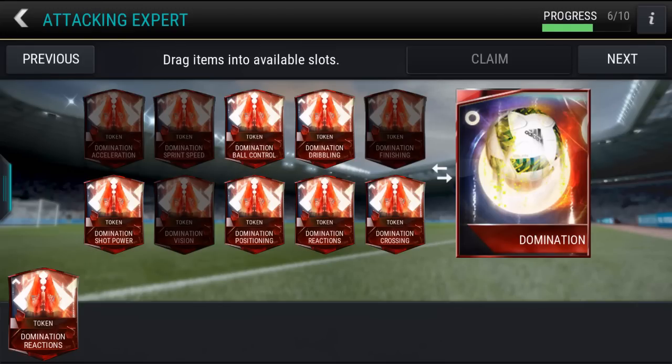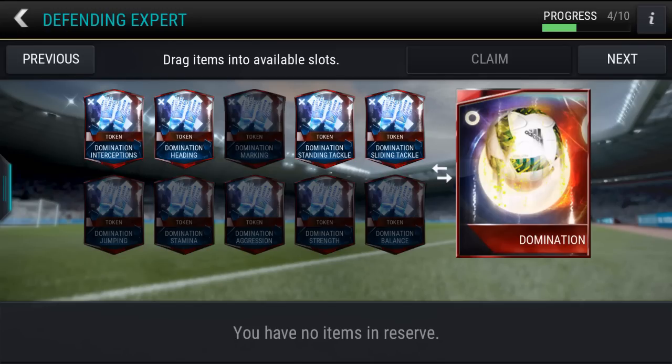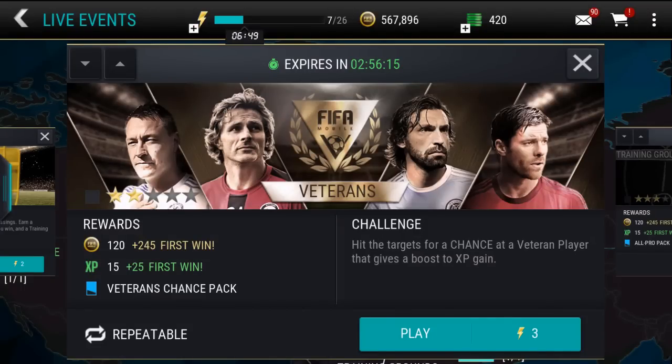As you can see, we are about a sixth of the way through there. We're 6 out of 10 in progression to get our Domination attacking token. Once you do this for the attacking side, you get an attacking token, and then once you do the defensive side, which is this right here, we've got 4 out of 10 in this section. Once you get all 10, you get a defensive token, and if you get both of those tokens, you can then claim your James Rodriguez. Incidentally, I think we'll be able to do that next week, because I think it comes on once a week. So we need to keep an eye out for when the Domination event is live. But I think next week we should be able to do that.